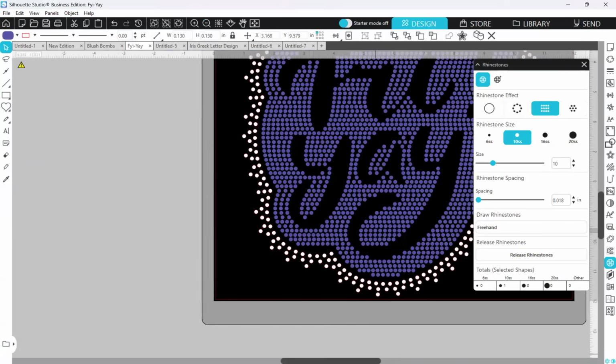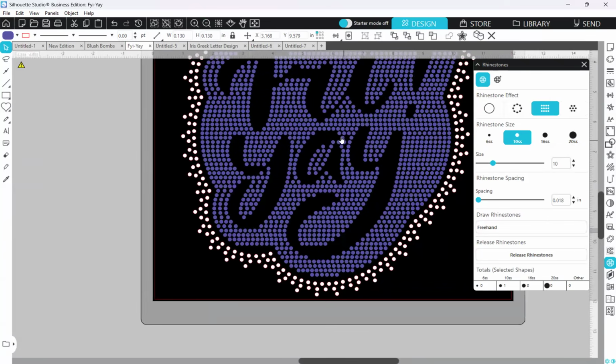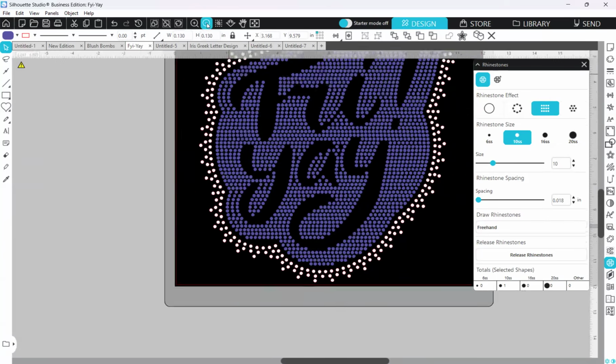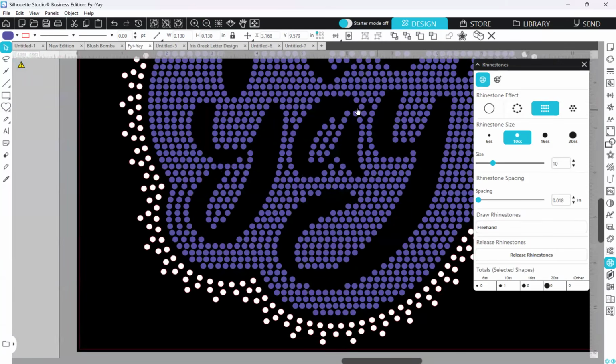I think over here in the A and the Y, we can fit a stone in there. So I'm going to use my Alt key and drag out a stone. Then I will try to position it, even if it means I have to move the other one, which is okay. I'm going to try to keep it in line so that everything still stays symmetrical.